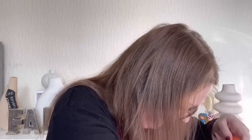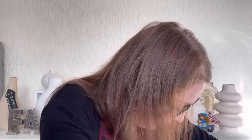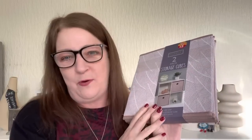And then I bought this, these are what I actually went for. So it didn't matter what colour they were, although our baby room is pink and grey. Now I have got a grey tub here that I'm going to take in that's brand new. I think I got it at Poundland for a couple of quid.